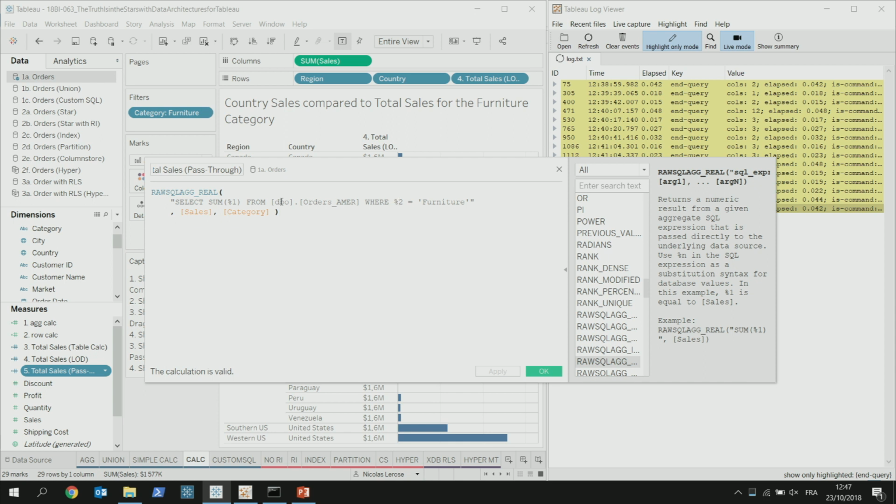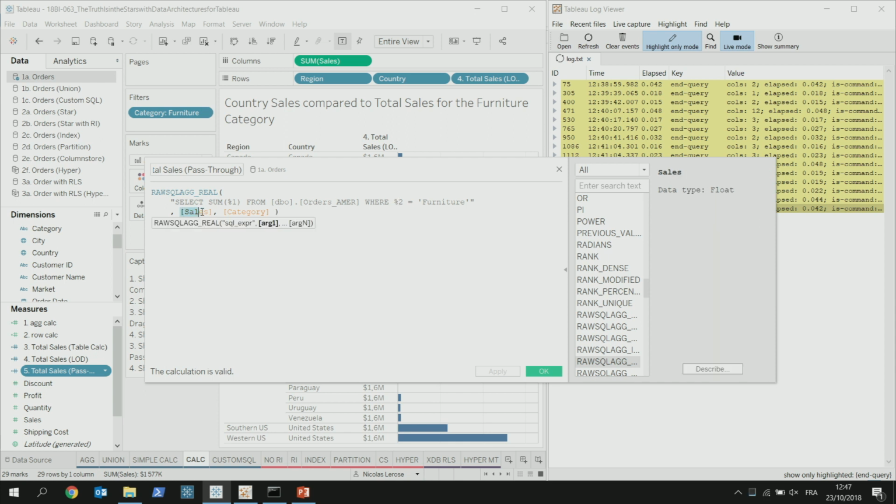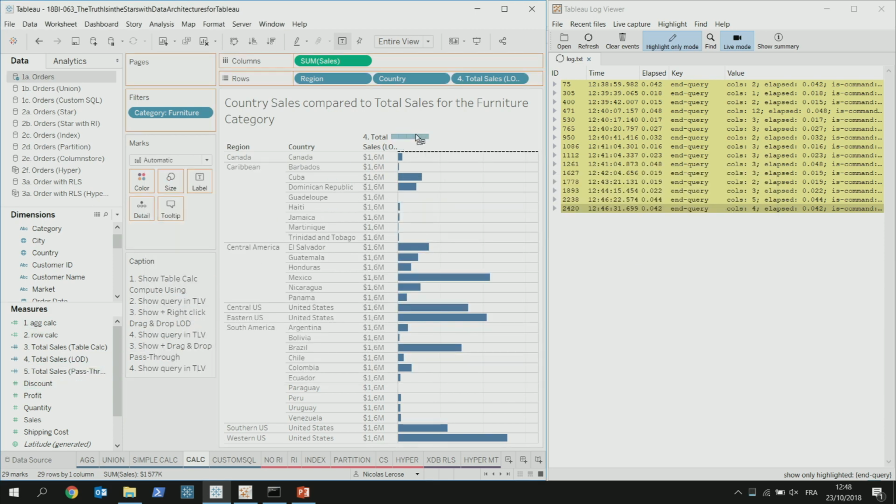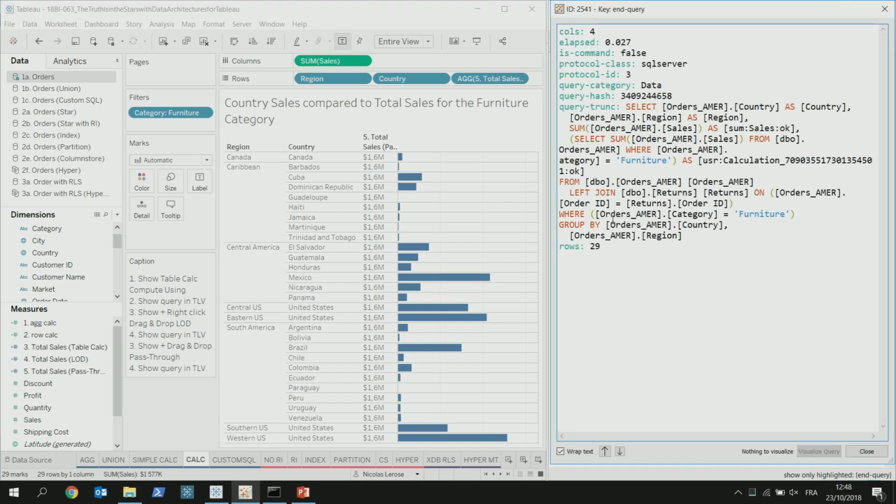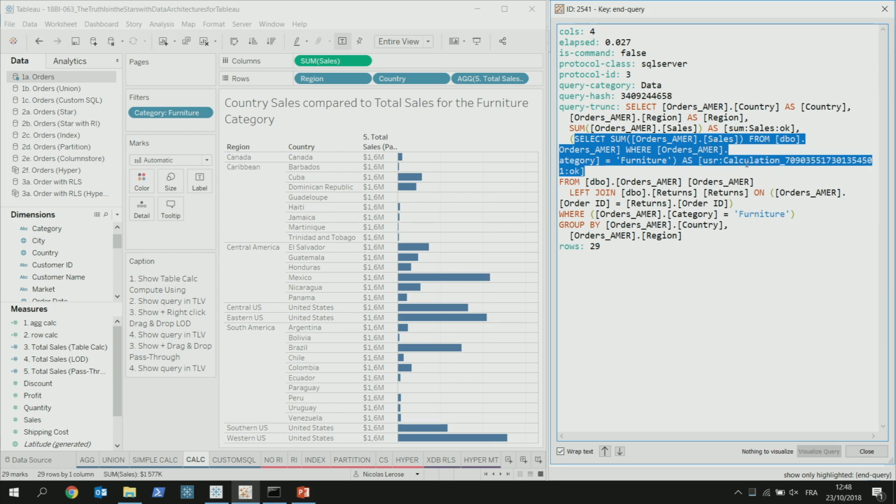I will use %1 and %2 to reference the arguments here. And here you go. My SQL is now at the select level, and I don't need to join anymore.